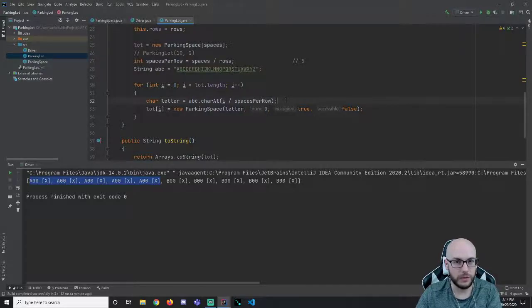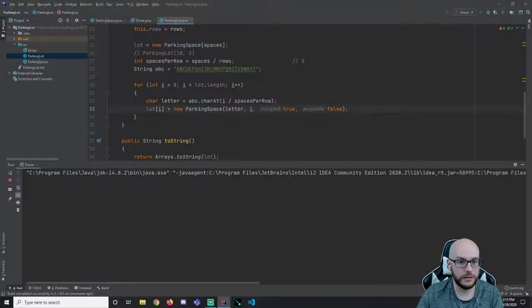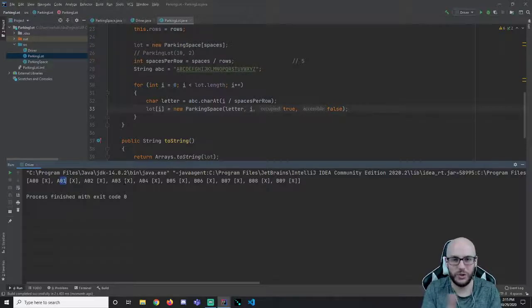What's awkward or different about the numbers is, well, I kind of have the spot number, so it's easy just to plug in I. Let's take a look at what's going to happen there. For starters, I hope you see that the very first spot is 0, 0, and then 0, 1. I need to shift those. So I don't exactly want I, I want I plus 1.